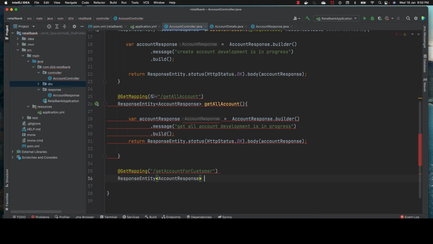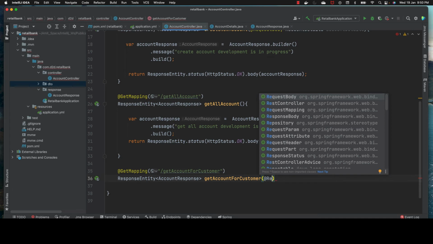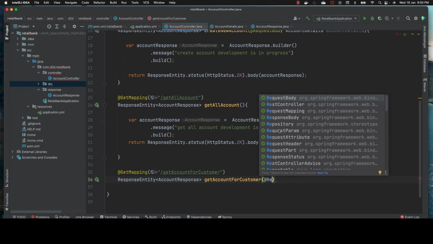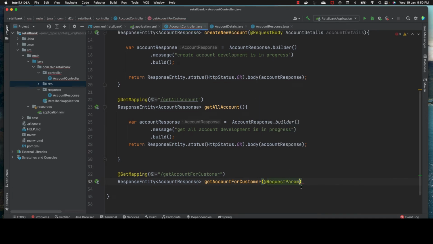We copy it from here, getAccountForCustomer, and here we need to take a parameter. We'll use request param, and it should be the customer name. So let's define it.